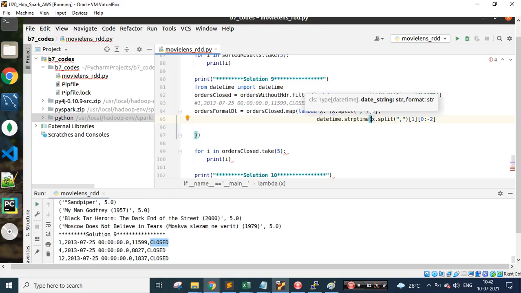What is the format it is coming in? It is coming in %Y. After that, I have a hyphen, sorry, it's my mistake. Then %m, since July is the month, then a hyphen, then %d. Then we have a space, then %H, a colon, then %M as minute, then a colon, then %S, capital S for seconds. Are we able to understand what I have written?